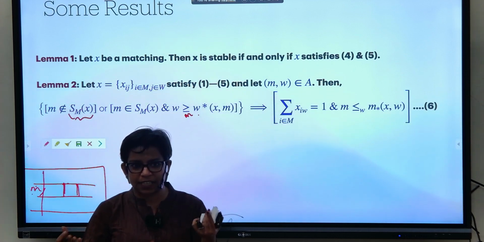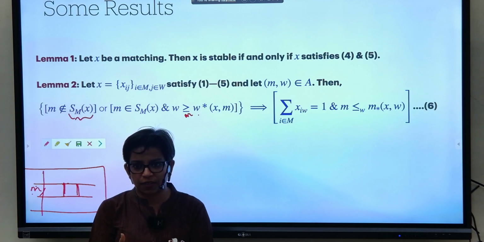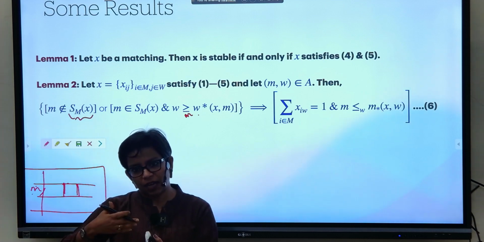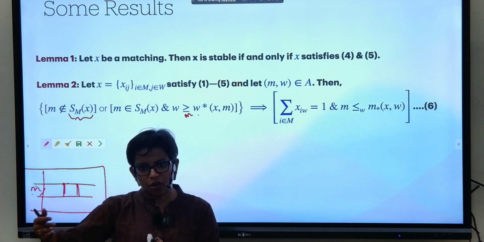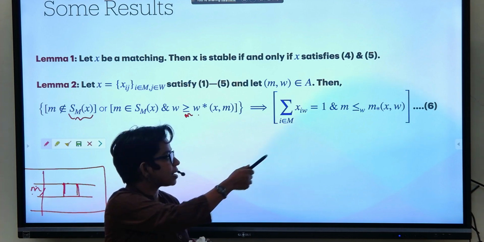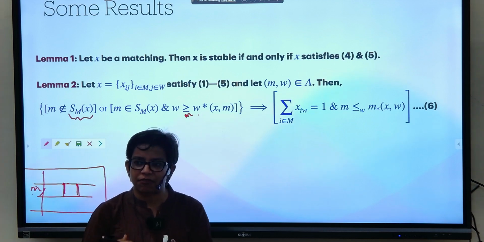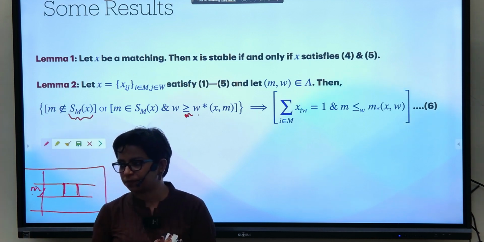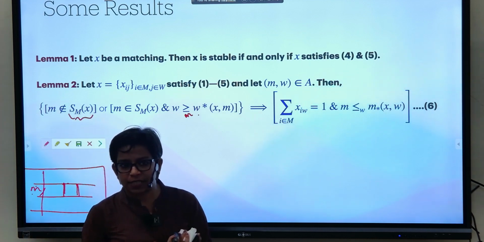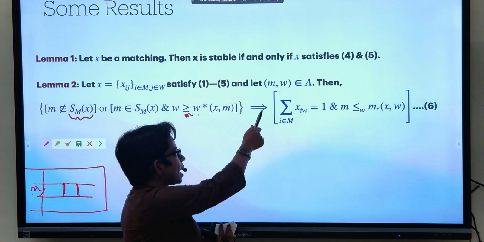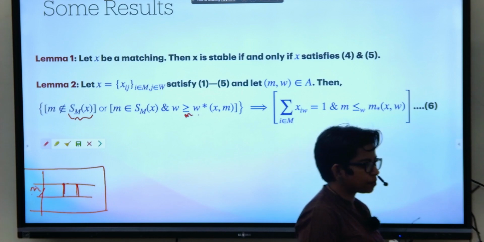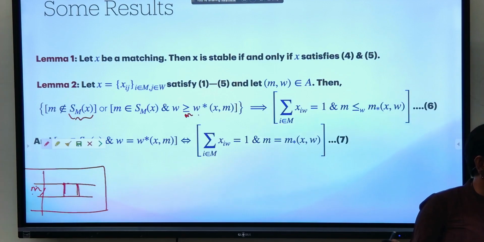A blocking pair is this thing that these two, both of them would like to be matched to each other and are available, somehow not being matched because they are occupied with something else. In this case, I can't be given more job because I am already maxed out. This adds up to 1, and additionally every job that has been currently assigned to me, I like it at least as much as that job, right? So this ensures that M and W are not forming a blocking pair. Okay, if you think about it a bit, I think it will be clear.